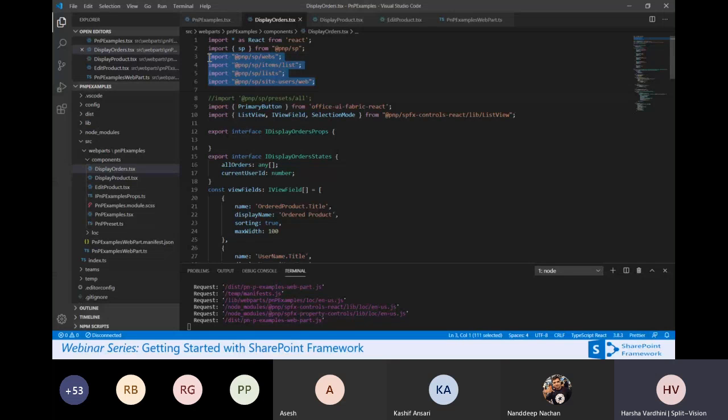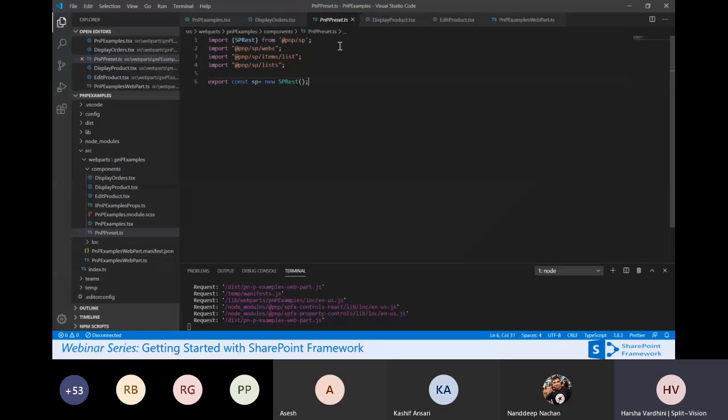So that's why they came up with creating your own presets also. So if you see, here I have created a TS file, a TypeScript file. And these three things are required to get the items from a list or anything to do with lists. I need these three along with the SP.